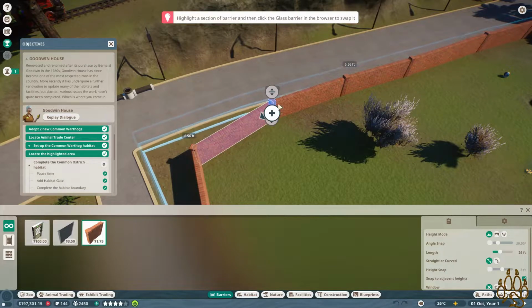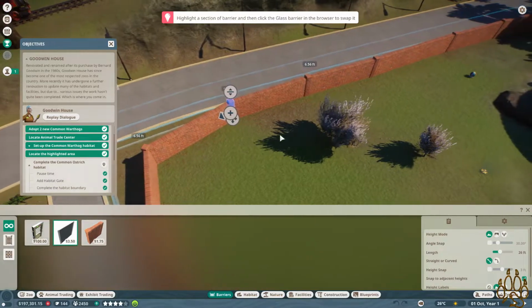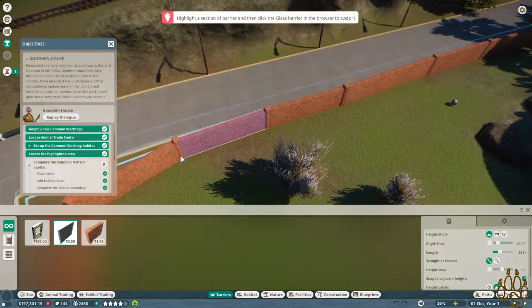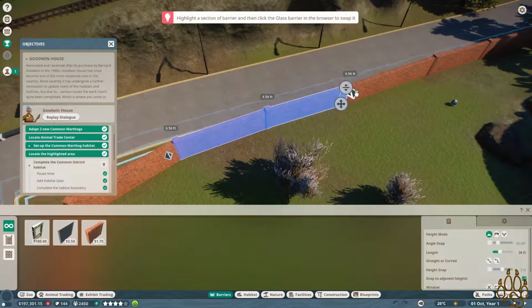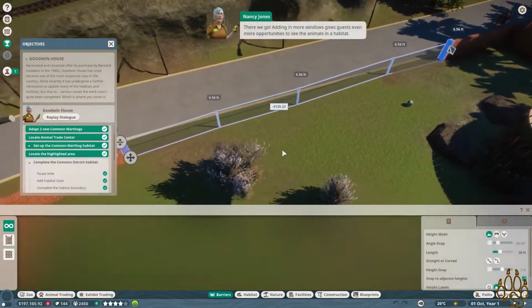How? What? I am so confused. You might have to highlight the barrier and click the glass barrier. Okay, so it wants us to highlight first, and then click the glass.